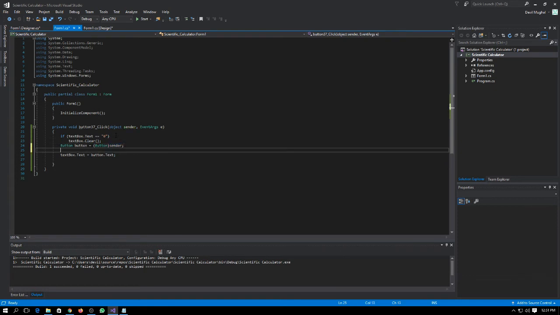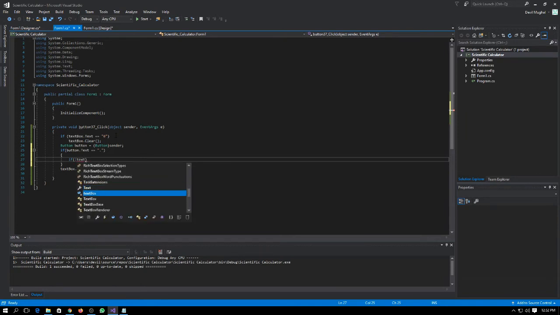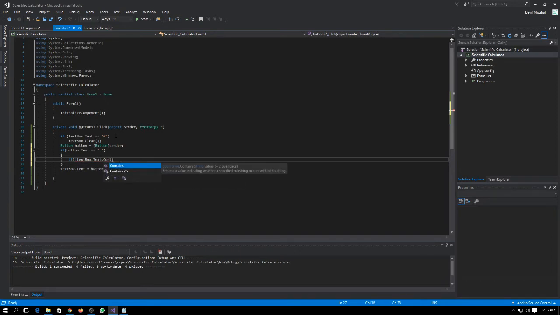We can say if button dot text equal point, then you have to check if not equal, sorry, textbox dot text dot contains.